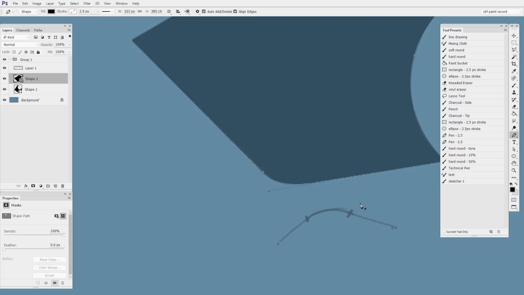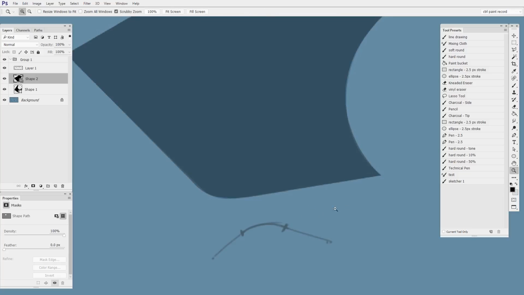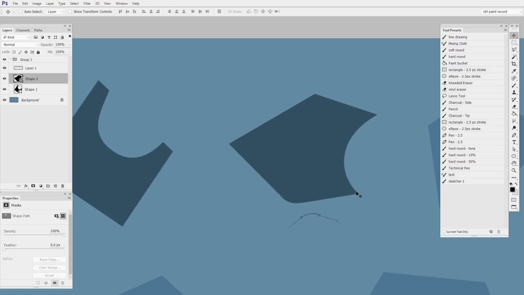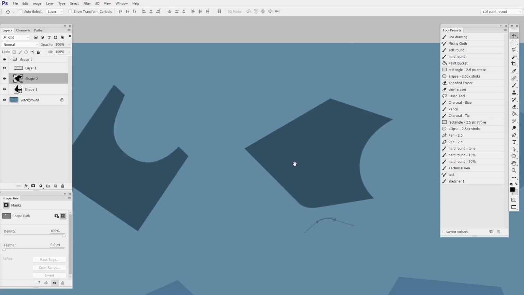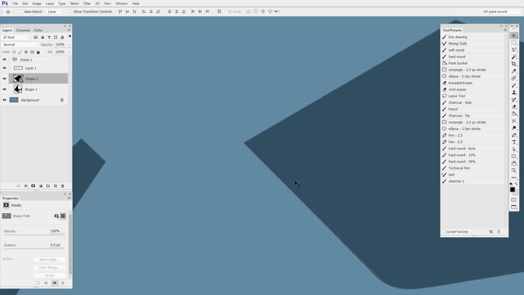So I started with one point that defined a hard corner. And then to smooth it out, I added a control point and a control point, and then removed the original corner and then just pull those handles back. And in doing so, we have manually put a radius here on this corner.